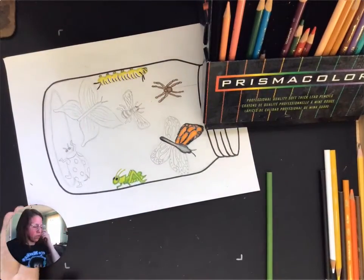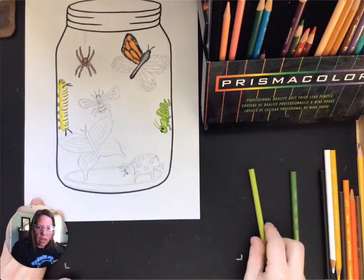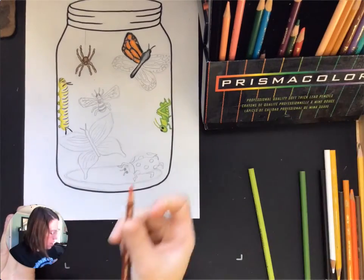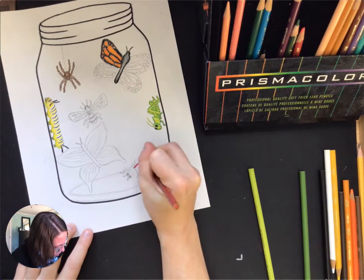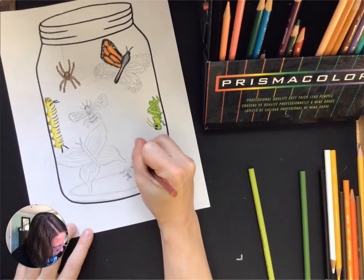All right, there's the color, looks a little better now. All right, so we're gonna keep on moving. I think we're about done with my demo. I think you guys understand the concept and can go ahead and get to work. So I'm gonna finish up by kind of doing my ladybug.